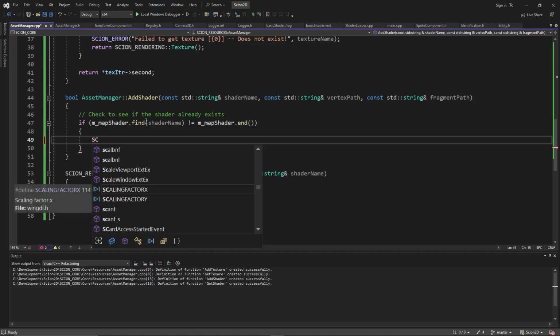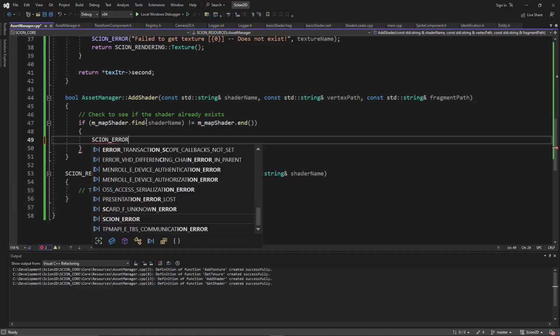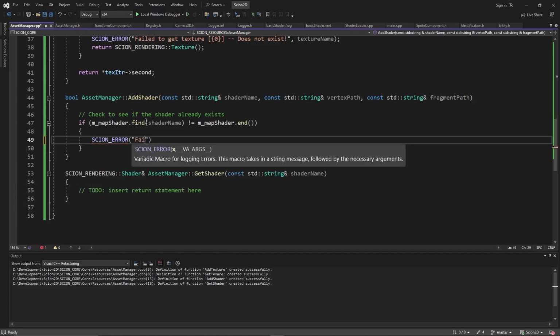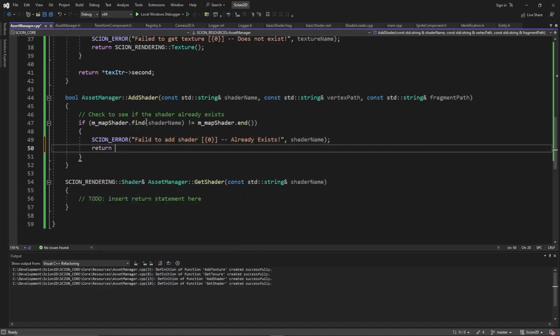We just say Scion error failed to add shader, already exists. And then we'll just say the shader name here and return false.